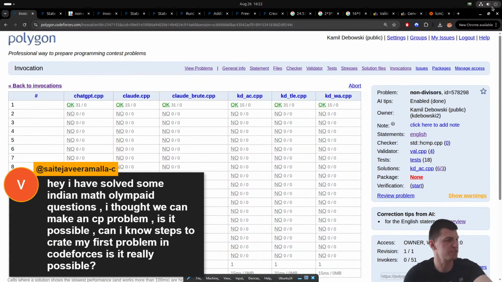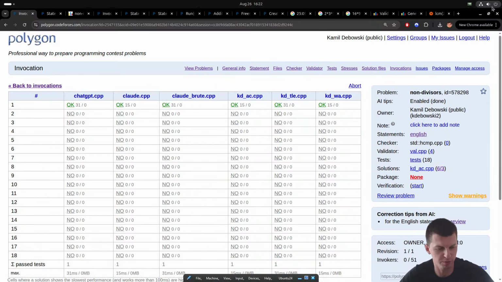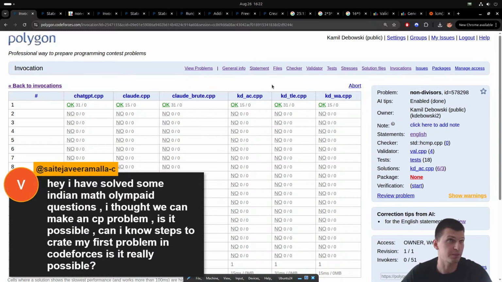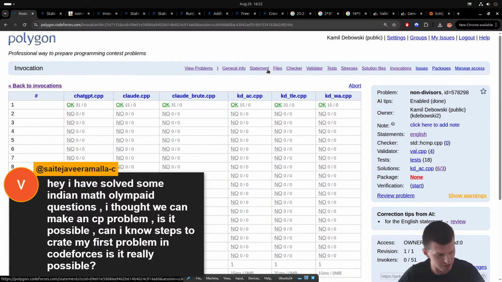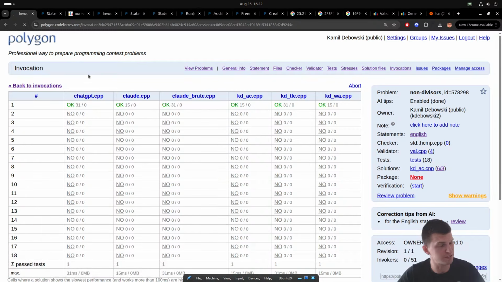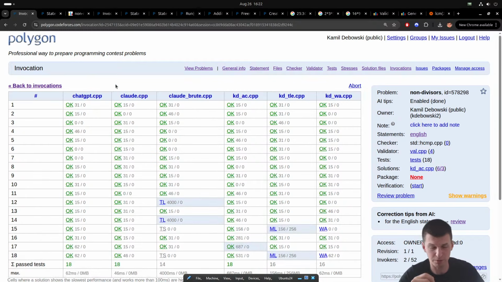You know, Codeforces, if you want to create a Codeforces round, then you need a lot of problems, and that's hard. What you might want to do is to create a single problem and just try to publish it. Say, yeah, I'm sharing with you my problem. For that, you can create it in Polygon. Then if you have high enough rating, you can publish it in the gym in Codeforces. But it's a lot of work, and I don't know if there are some requirements in the gym that you need to have some rating. So yeah, it's not easy, what you want to do.